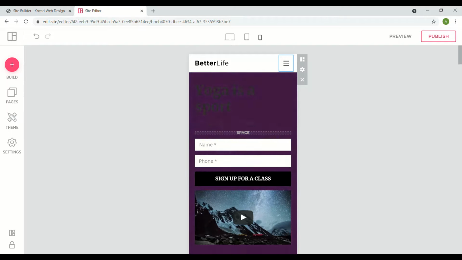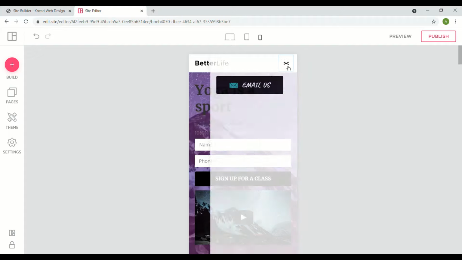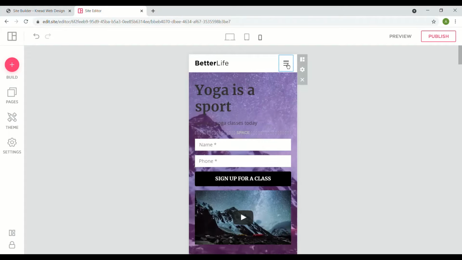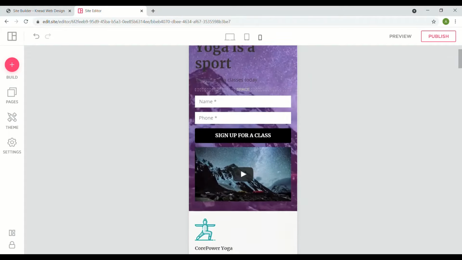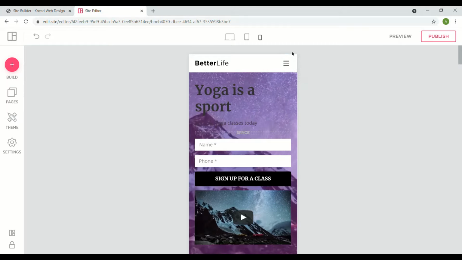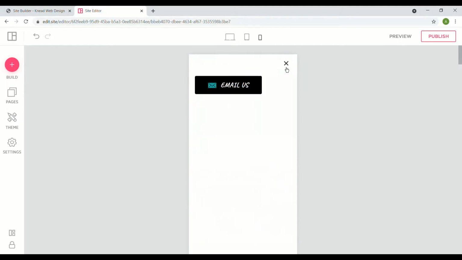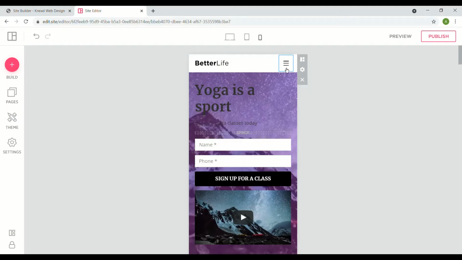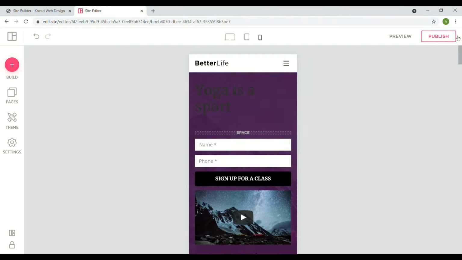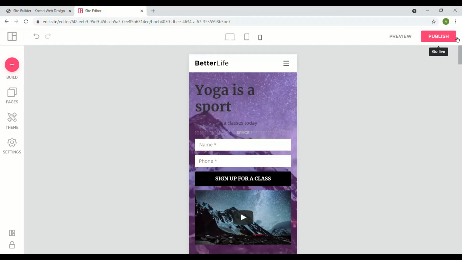But yeah, so it looks like we have more than one page, though we only have one. If we can only afford one, and we only want to do the one, or we only have enough information for one, and we only want to do the one, we can still give it a look and feel of a more robust site without having to, once again, break the bank doing so. So once we've done all that we need to do here, our next step is to go live.